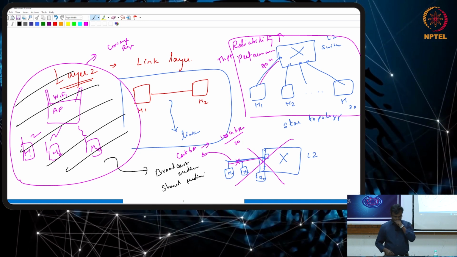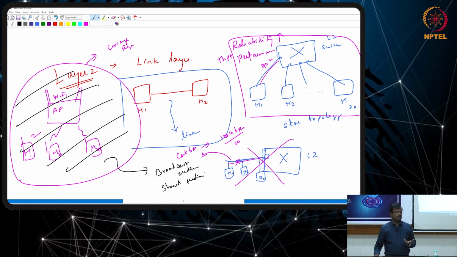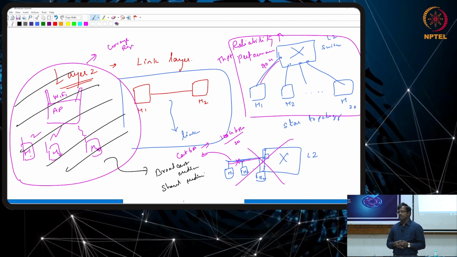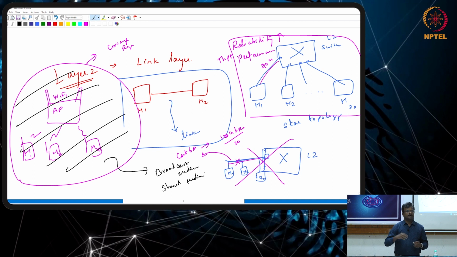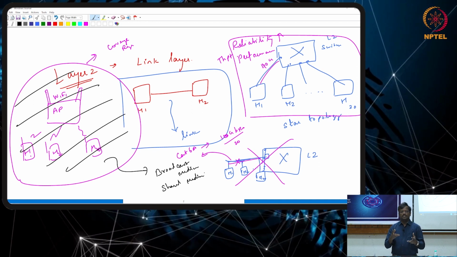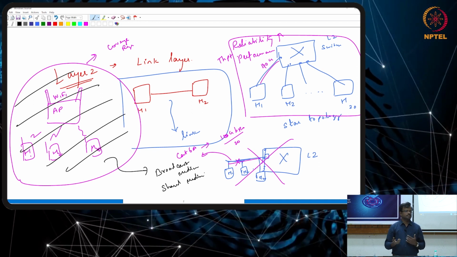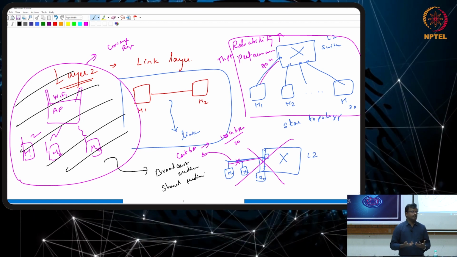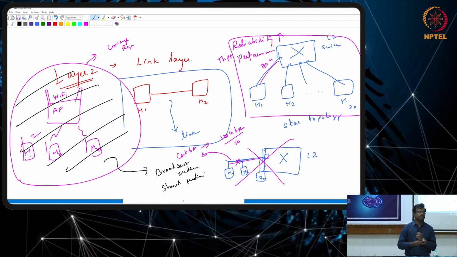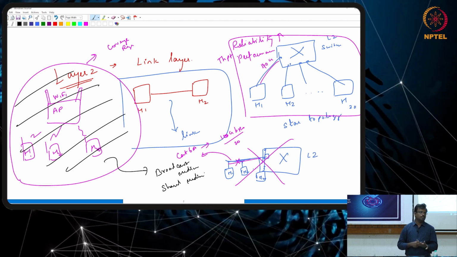Shared medium. So shared medium, when it comes to security, anything that is shared is dangerous, because even an attacker can come in and use the shared medium, eavesdrop others' transmissions very easily, and then they can attack your communications in many levels. They can eavesdrop.